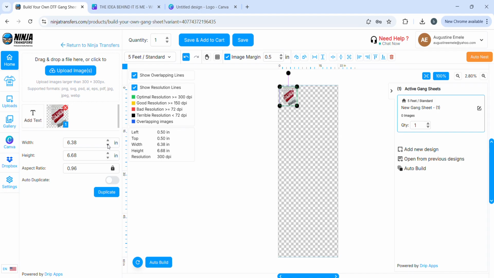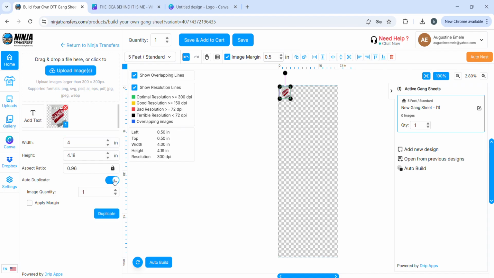So for this design, since it's the breast pocket side, I want my width to be like 4 inches. Yeah, so 4 inches.